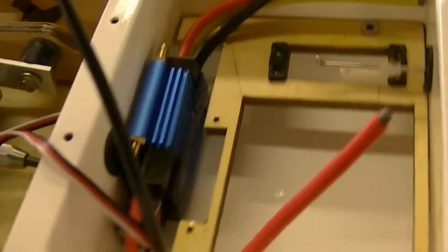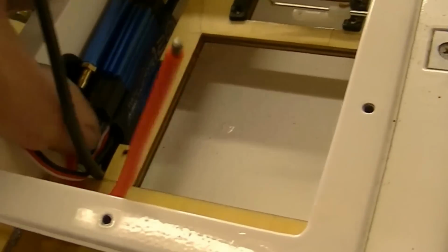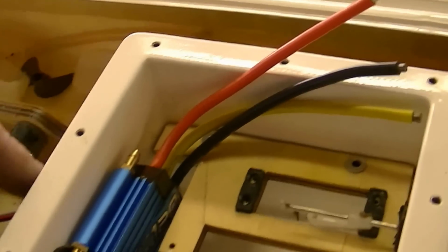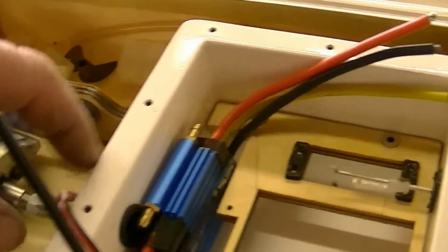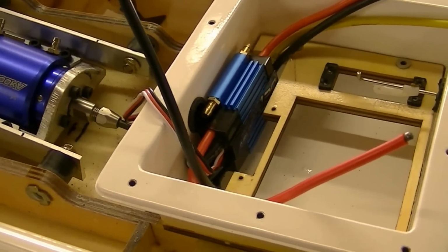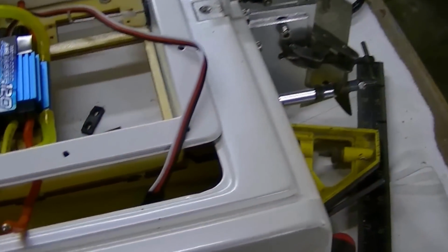One last look. Oh, I haven't figured out where to mount this yet. I think this is where I'm going to put it, and bring the wires out the side of the radio box this way, and out the side of the radio box that way, and then silicone them. So don't know. All right. Okay, here we go.